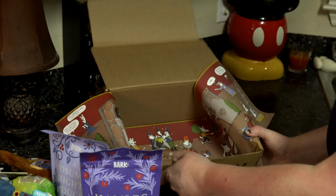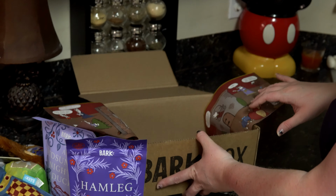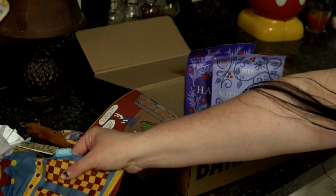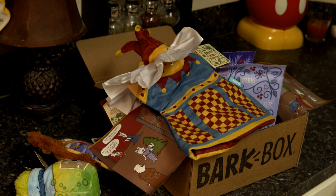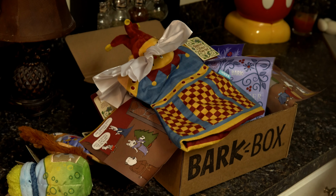So that's it, and every month they give you a little theme, and they put this little paper here, and I think it's so adorable how they decorate everything. But my dogs really love it every month to get these toys and treats, and I really enjoy making these videos. Normally you only get two toys and two treats every month, but because I'm part of the Toy of the Month Club, like I said before, I get an extra toy.